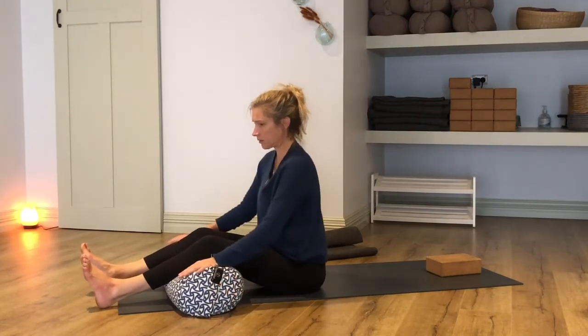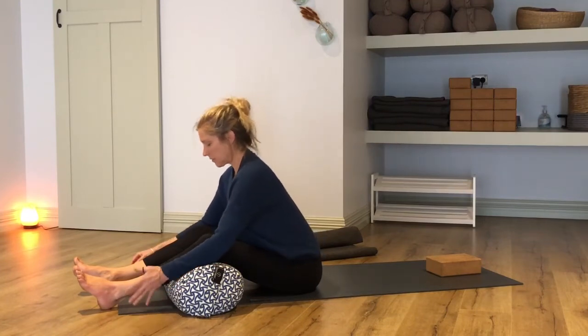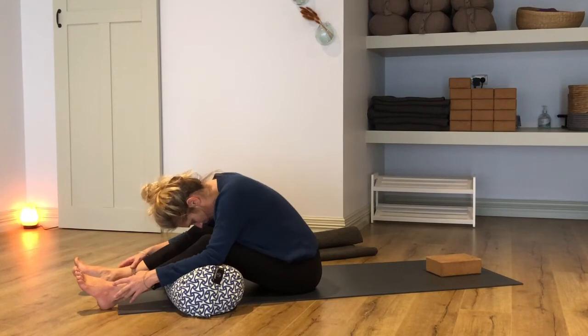Take a breath in. As you exhale, you can begin to fold forward. Arms can just rest wherever they rest. Head can be heavy here, please. Little tuck of chin in towards the chest. Let your belly be soft. You don't need to be gripping or holding here.